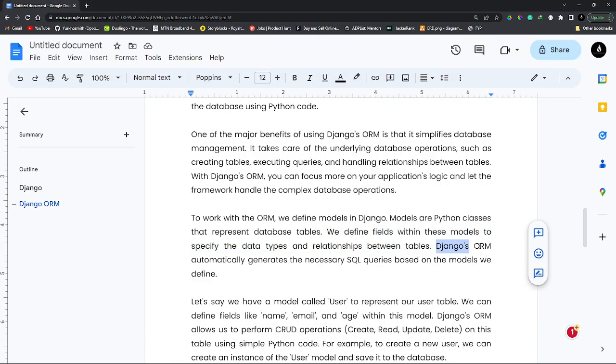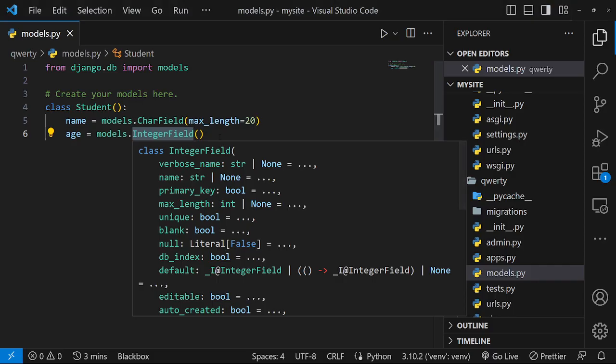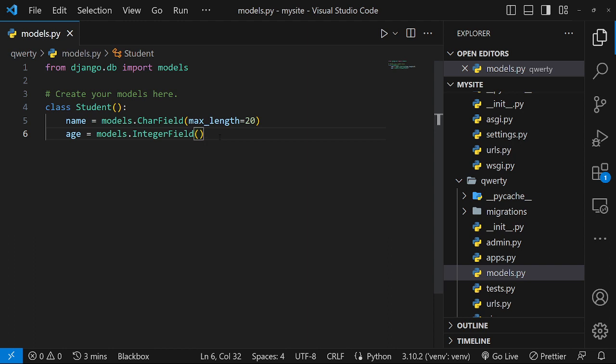Django's ORM automatically generates the necessary SQL queries based on the models we define. So there are no direct SQL queries when somebody tries to insert SQL syntax in an input field, maybe trying to comment it out.